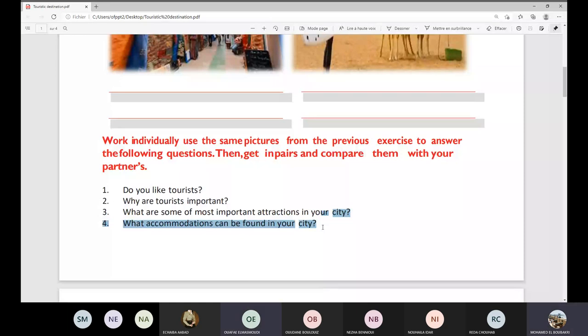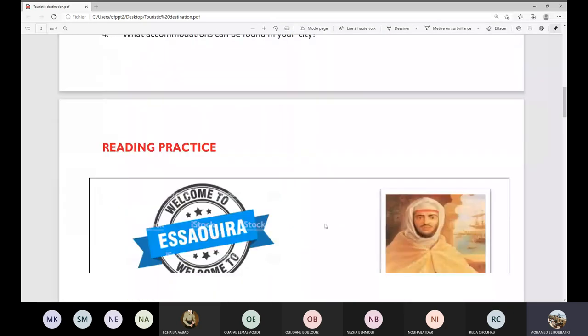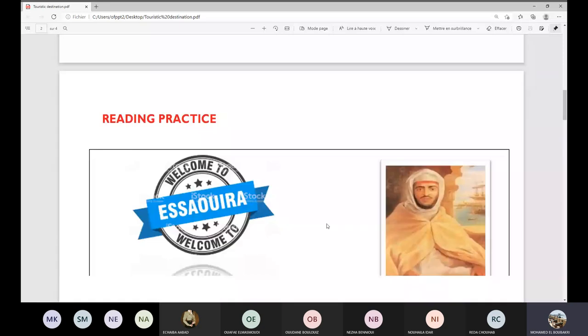Actually, we have all of them. Okay, good. Even business and conference hotels? I don't think so. Maybe not, but there are showrooms in big hotels that can be used for that purpose. Yes. I'm not sure if there are chain hotels, those brands. We have just Sofitel. Okay, good. And of course, apartment hotels. So approximately most of the types are found here. Let's directly pass to reading practice.